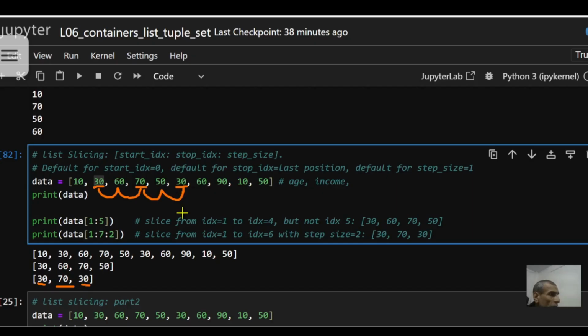Now it's going to keep doing it until it reaches index 7, but it's going to exclude 7. So it's going to stop 1 before 7. That would be index 6, which is 0, 1, 2, 3, 4, 5, 6. This is where it's going to stop. It cannot go further than that. So it's only going to print 30, 70, and 30.